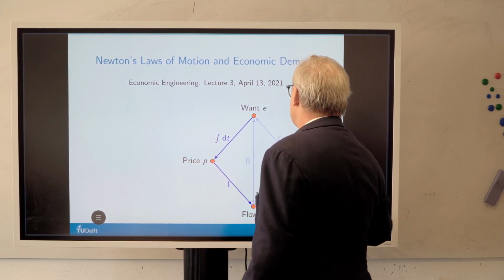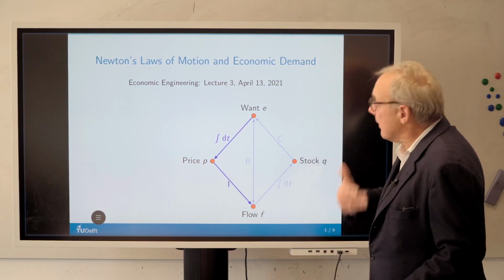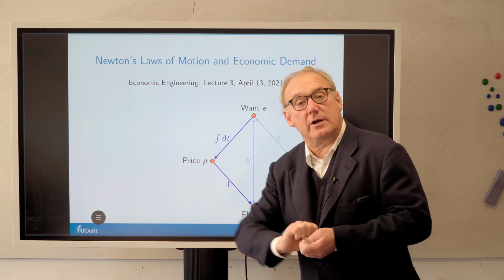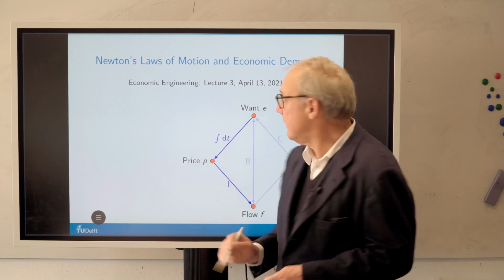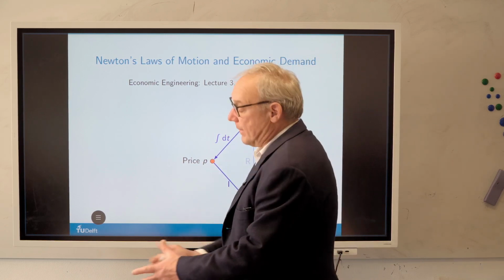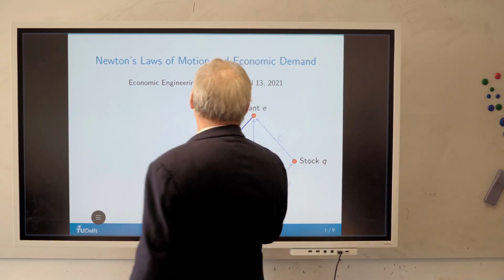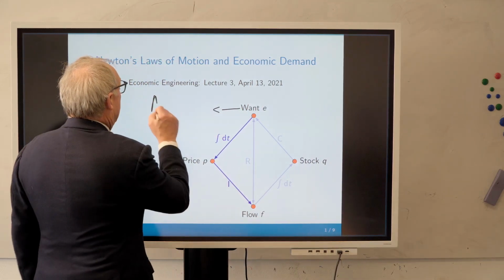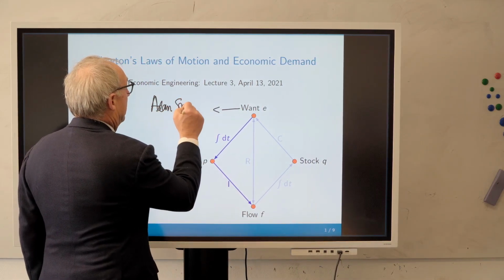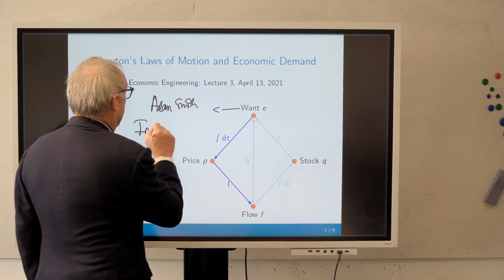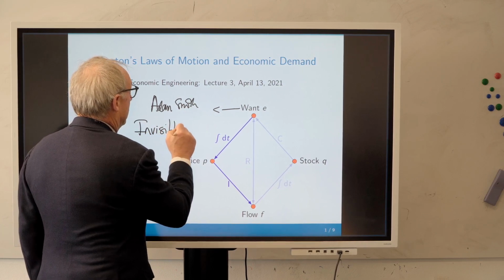All right? So you'll see that in economics in general, this equilibrium and the dynamics of the prices works in the same way. The wants kind of add up and balance with other wants, and if you have a net want, this is going to move the price. Okay? So this is what this thing says. So the price movement is a concept that was around by Adam Smith. It was formulated, and it's a famous concept of the invisible hand.